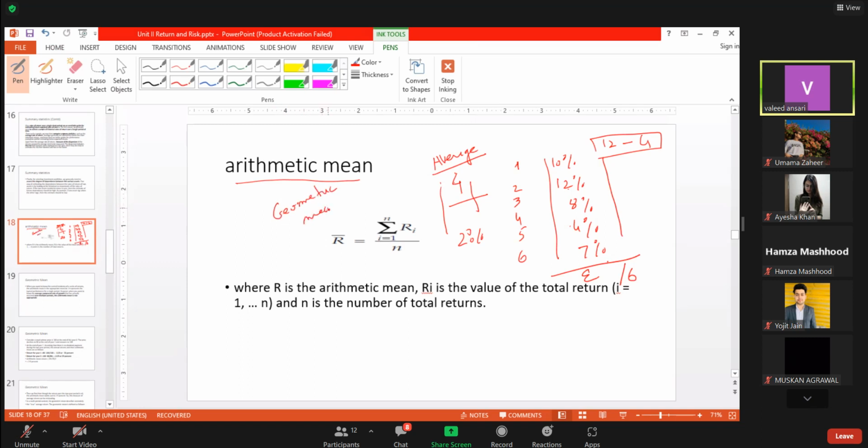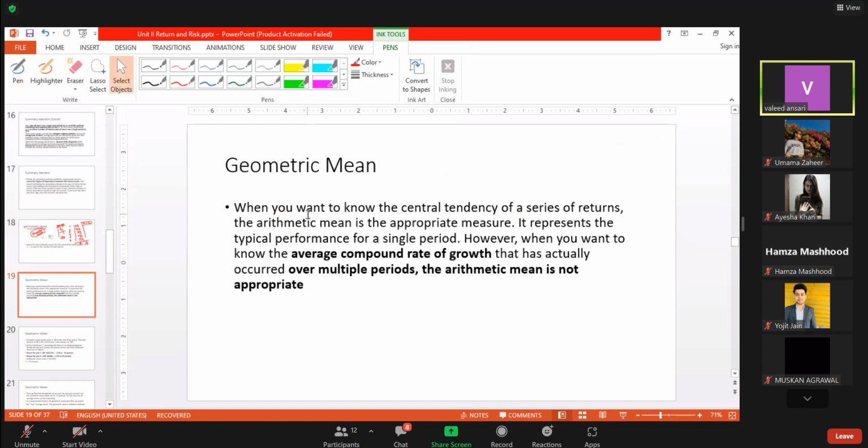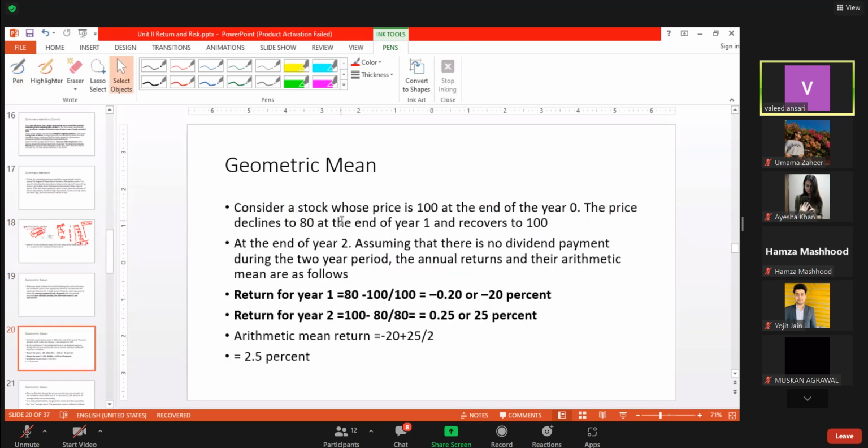If multiple periods and a longer period are used, then this may provide a figure which will always be lower than the arithmetic mean. How do we calculate it? Before that, let us try to understand these things intuitively. I'm not reading from my slide, just trying to give you the overview of that. When you get the slide, you can read these things.